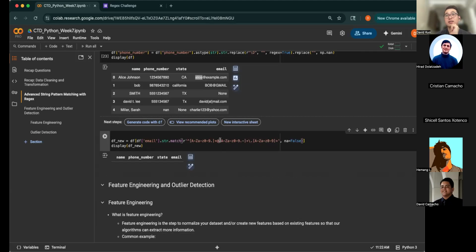And the second one here is telling it we're matching a pattern of A to Z, basically all the alphanumeric characters, plus a dot or a dash once, and then match that with a dot, and then match that with another alphanumeric string.